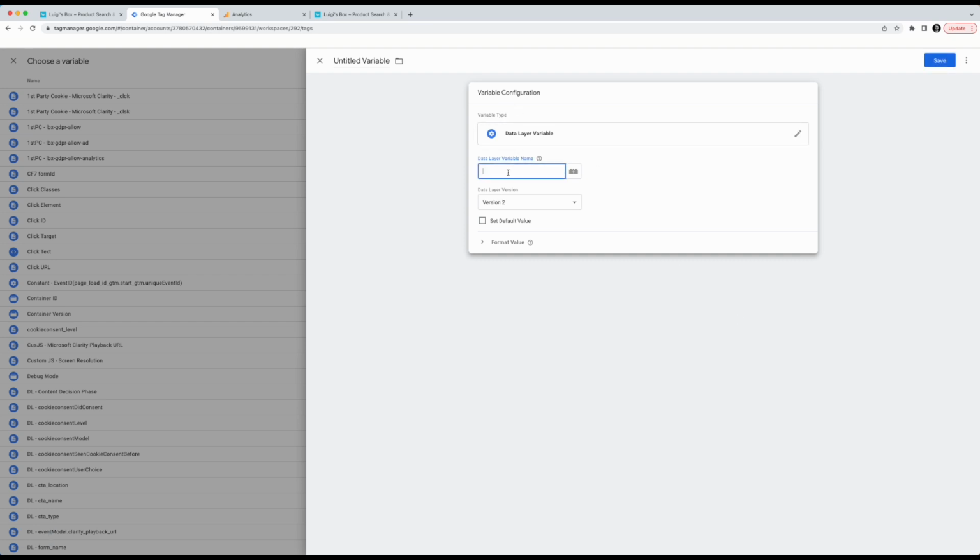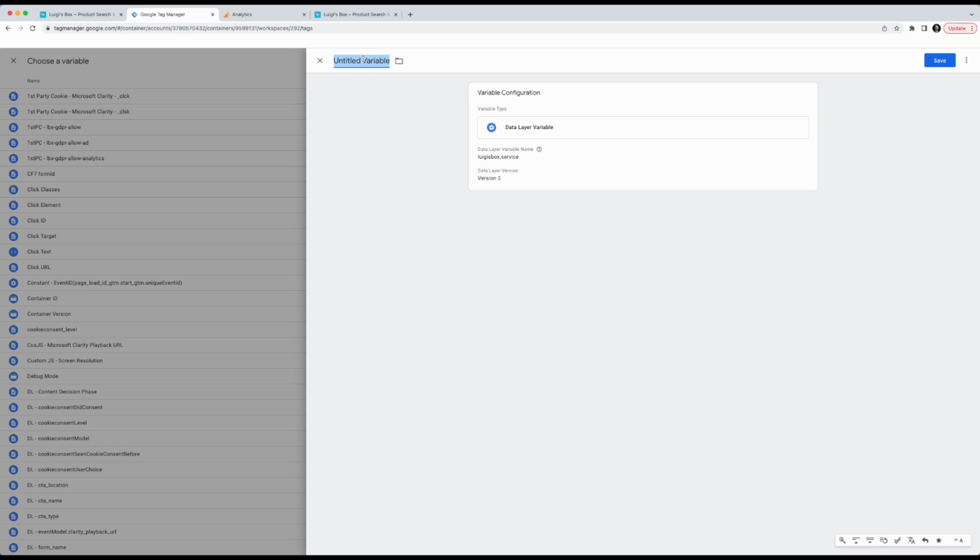The value you need to type in here is always the event name, which is Luigi, then dot, and the parameter name, which is service. So it's always Luigi dot service. You can name the variable anyhow you want. So let's say DL as data layer, Luigi service.